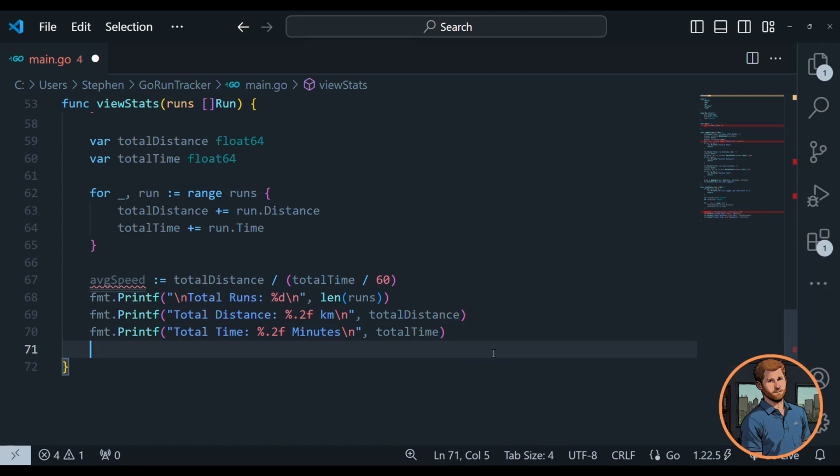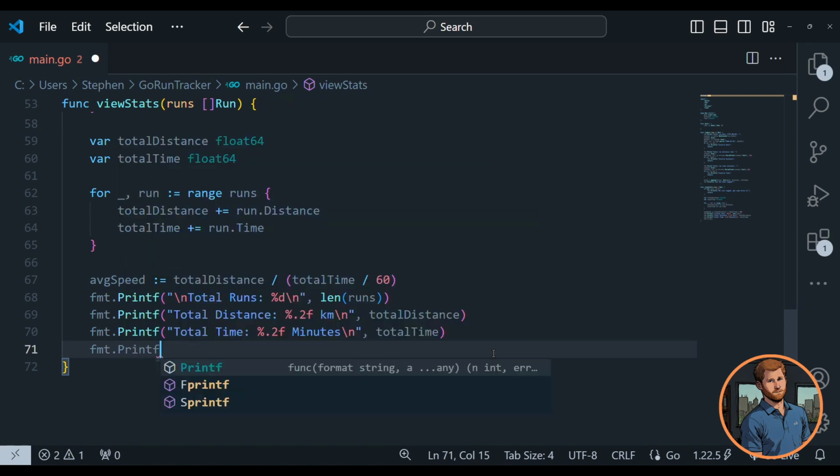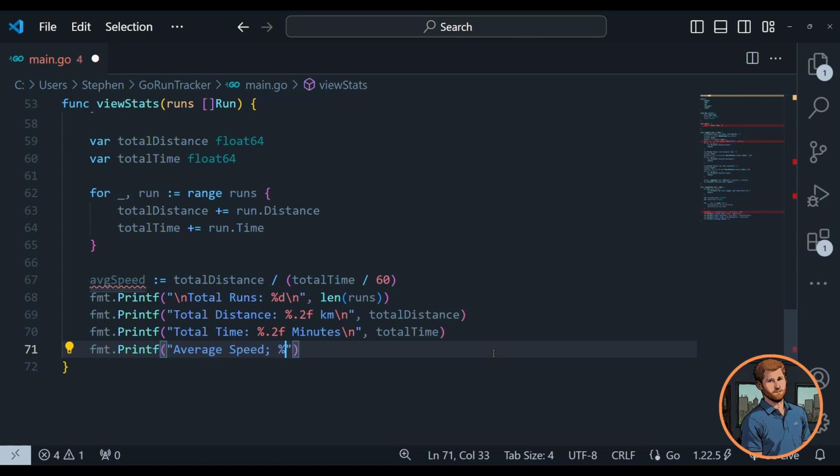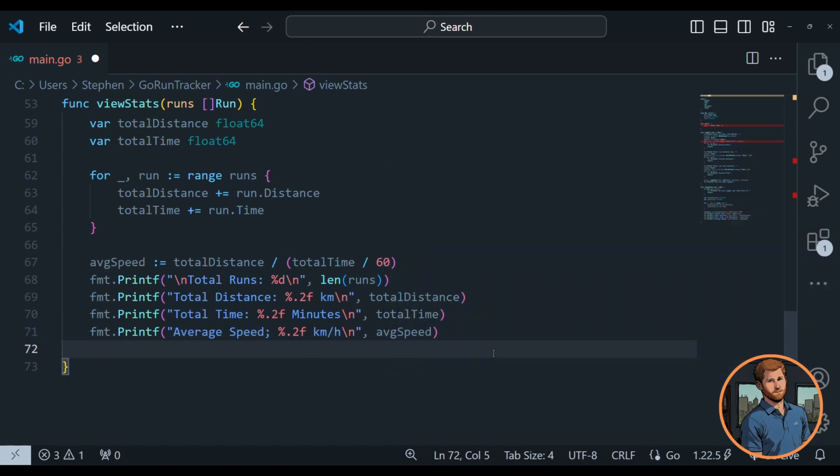Awesome, and then we're going to print out our average speed. And yeah, it's going to be a floating point number as well, to 2 decimal places, set in kilometers per hour, and average speed variable. Awesome. Alright. And that's going to be our view stats function.